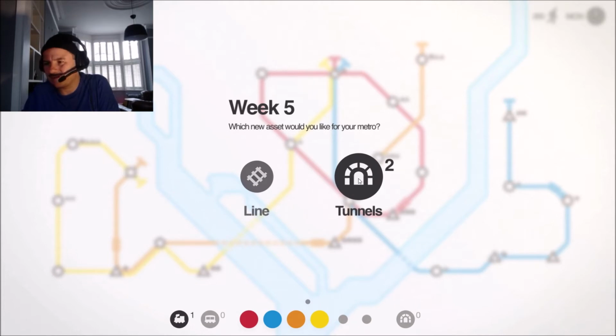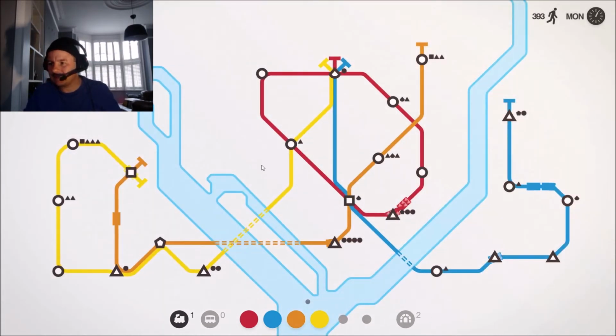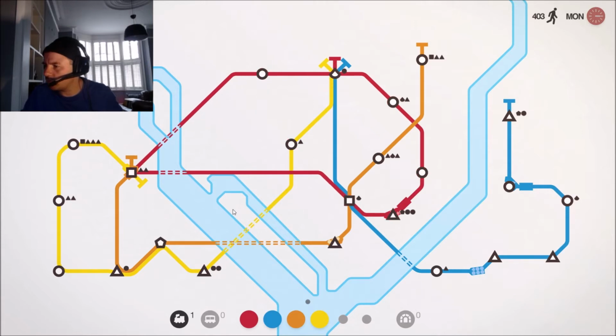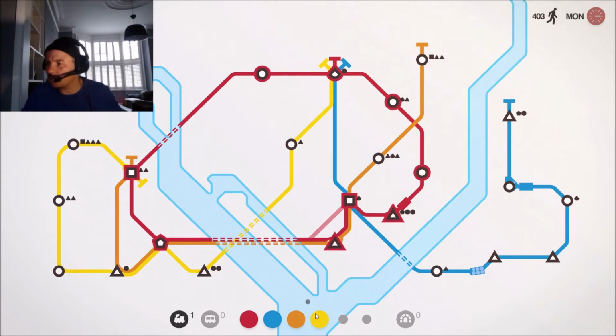and I'm going to take the tunnels. And that is nice. That is very nice. Okay, so let's do something with our lovely red line here. Let's get the red line to decouple from there, and let's use one tunnel there, and let's put the other one there. And let's put him in here as well.